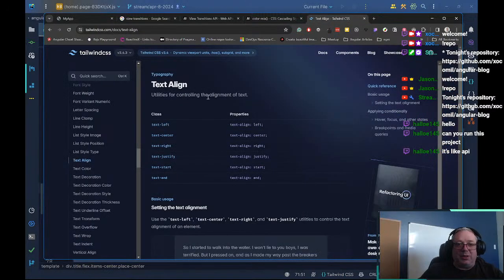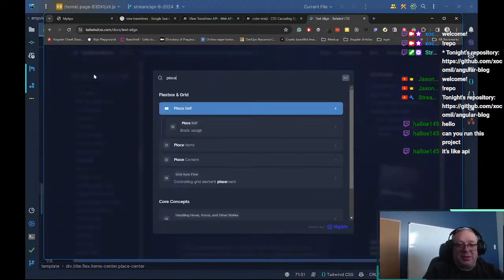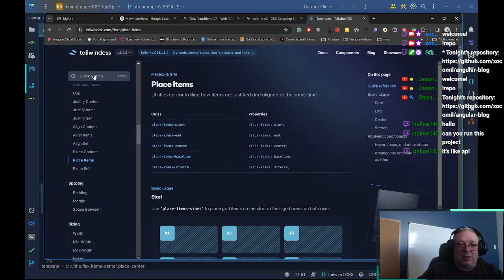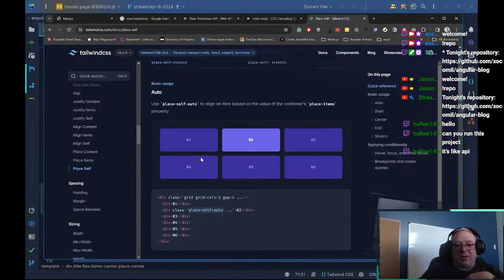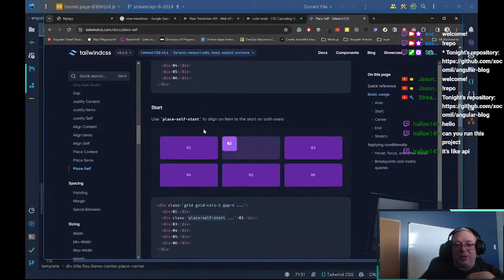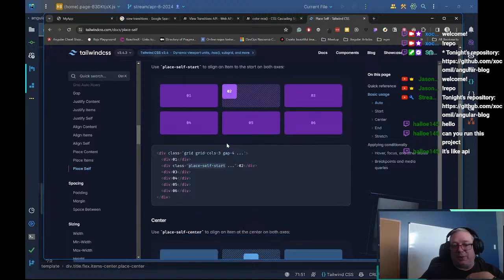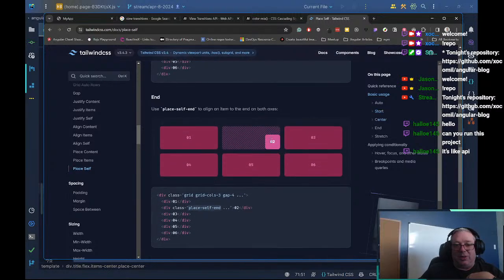I need to look up the Tailwind place. And we could do like a place self. So we could say like place self center, right? Add that to the grid. So you can see here there's a place self start, place self center is in the middle, and the end.